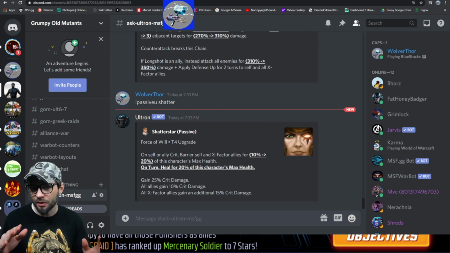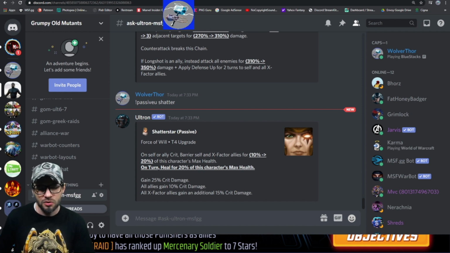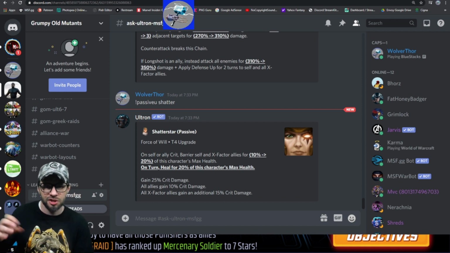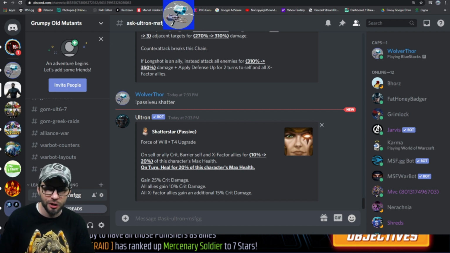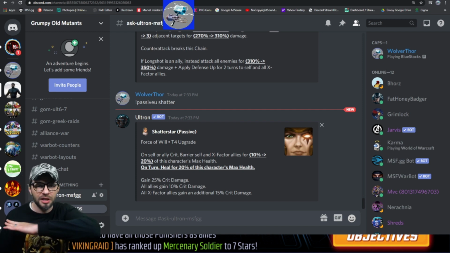In the meantime, you might want to throw them a shield if you have someone there, just for fun. All X-Factor allies gain an additional 15% crit damage. So T4s here an additional 10% on the barrier, and it gives you on turn heal for 20% of this character's max health. This absolutely is a T4. You need to do this.